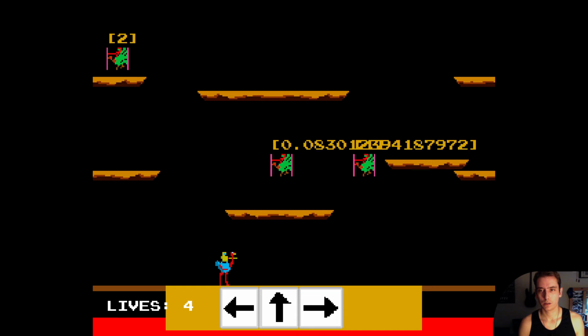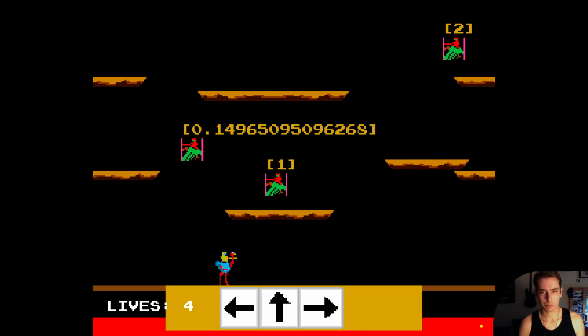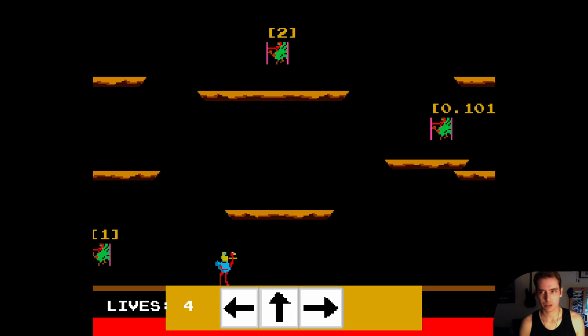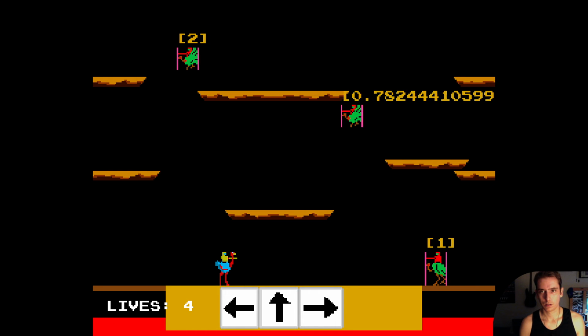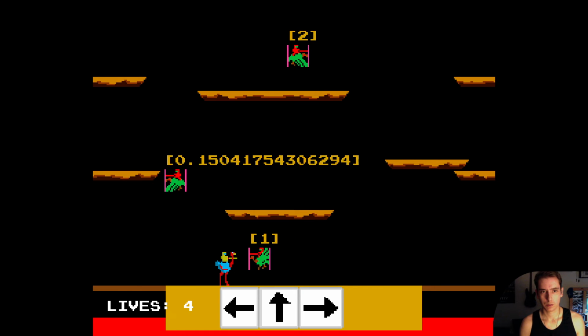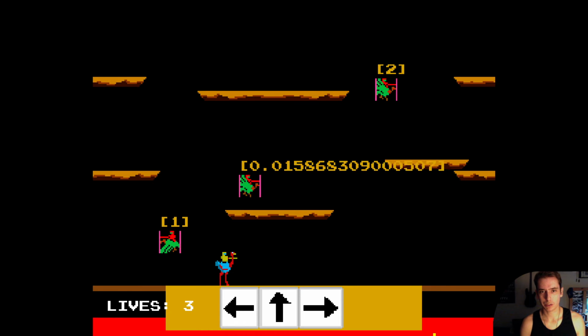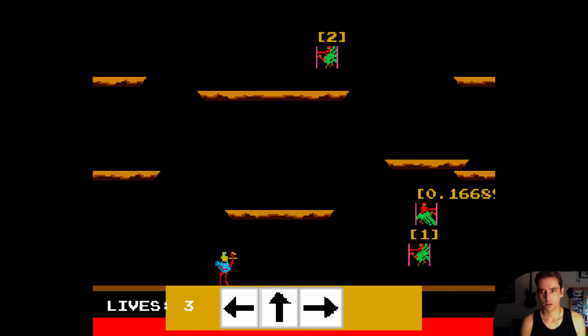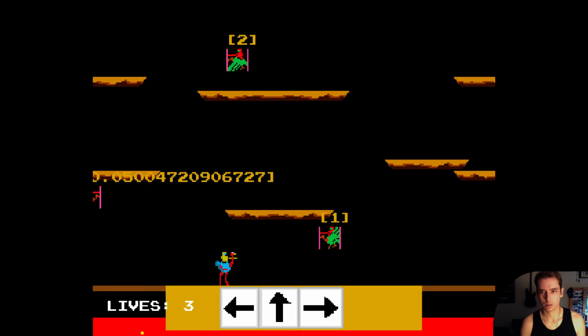Because we want them to be able to get to the bottom floor by not jumping every once in a while, which it looks like they can. But then we also want to make sure they can go up to the next level too. This is looking pretty good.